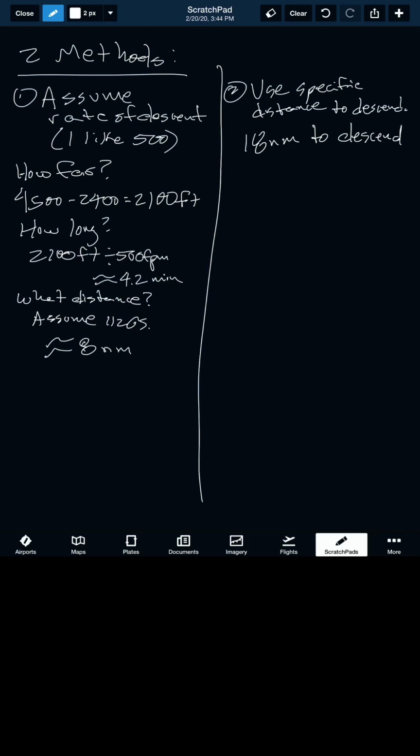Well, we still know that we have a specific altitude to lose and that we have a specific ground speed. Well, we said our ground speed was 112 knots, and we said that we are going to lose the same 2,100 feet.